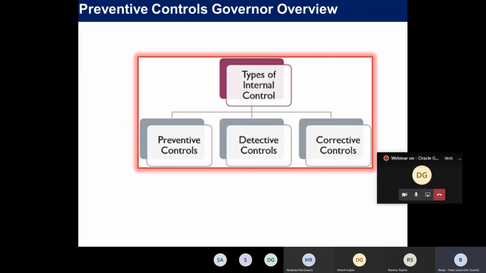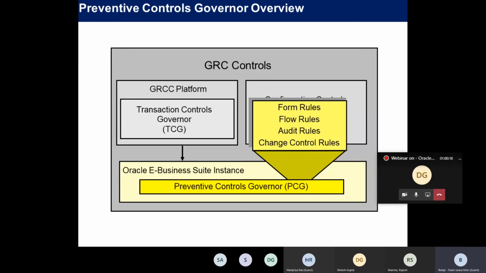So basically what we do in a preventive control is, it's a 3-part. Detective controls, we don't prevent, we do as a spy. But in case you have to go to the next level of controls, then we prevent those actions. Then corrective is something which has happened. Then what are the things to be corrected? We discuss that and do.